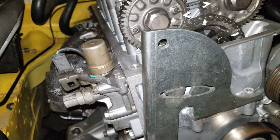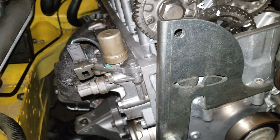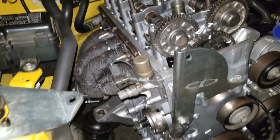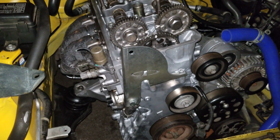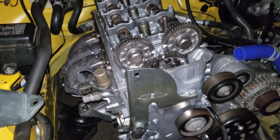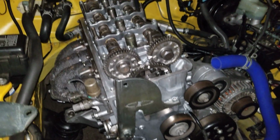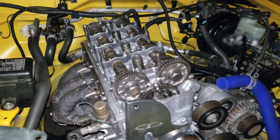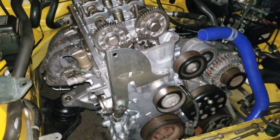So I only paid $3,900. I paid a core of $390, which I'll be getting back. And then, so that's $3,900 total plus tax. Originally the price was only $3,100. But anyways, you have 30 days to remove the whole engine, your old engine, and put it into the new pallet that they provided you.